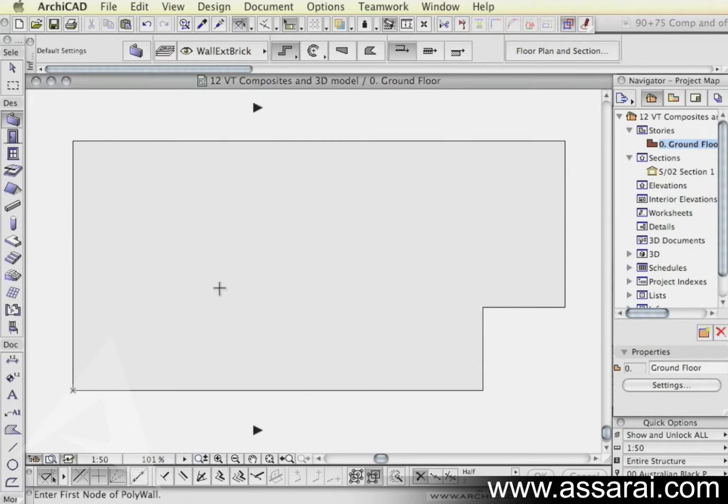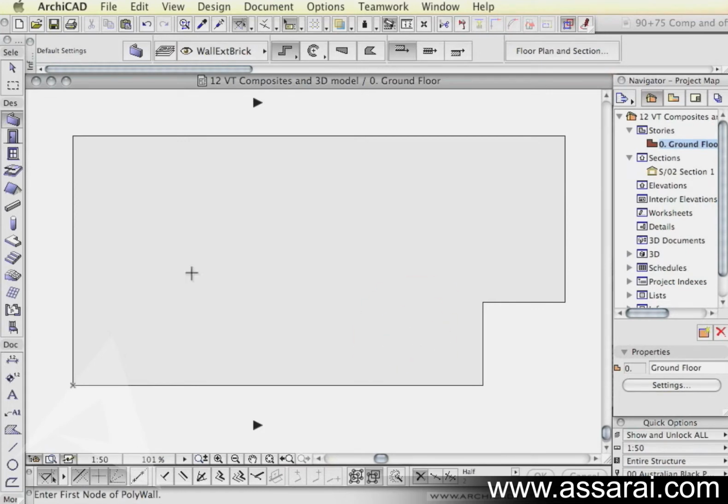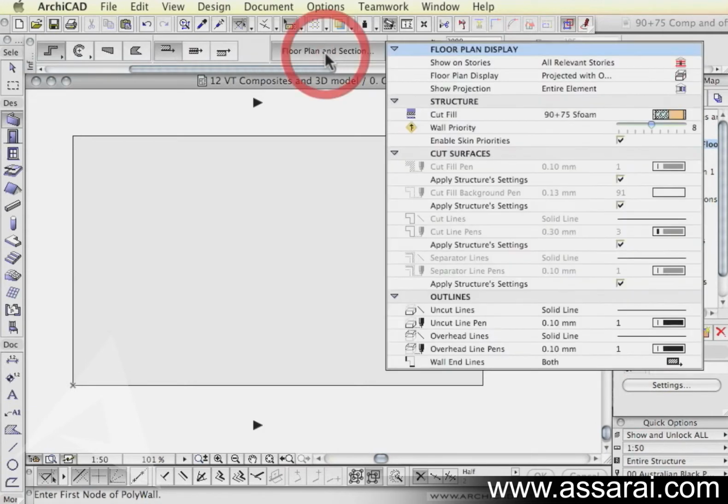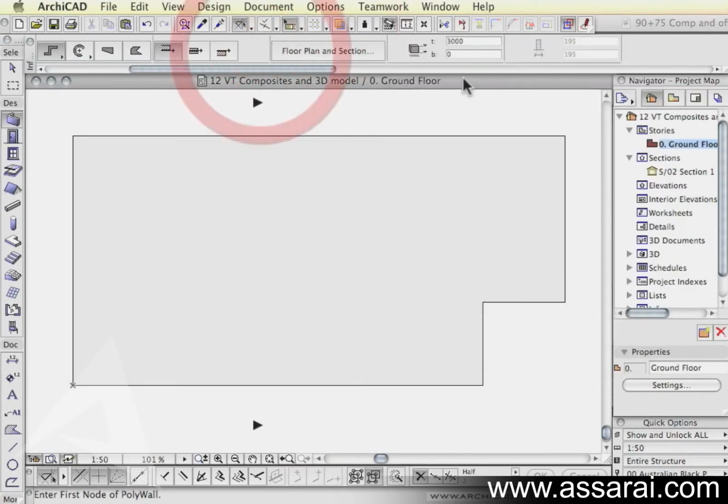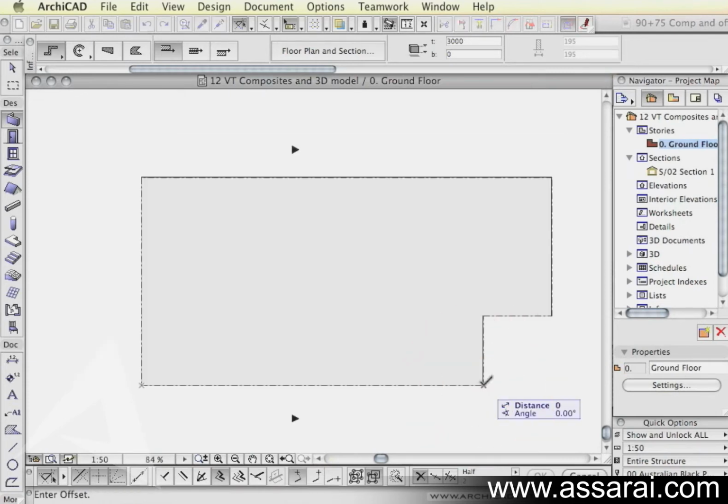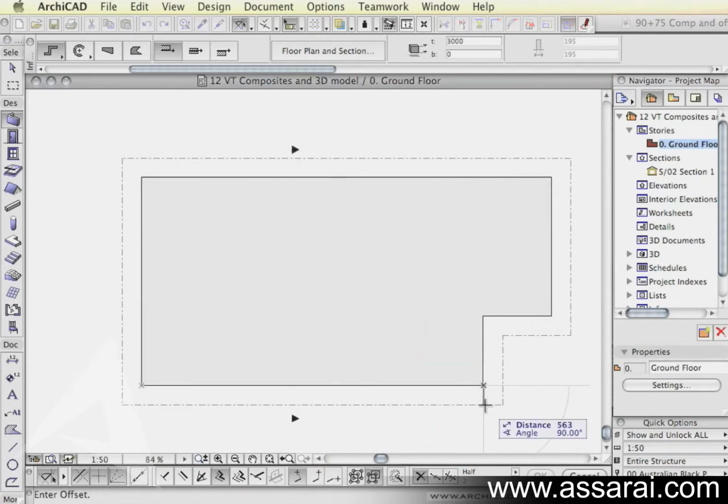And I guess the easiest way would be to use the offset tool and simply trace the slab and then offset it by whatever we need to. In our case, it would be 75 millimeters from the styrofoam and 20 for the render, which is 95 millimeters. So what we're going to do in the wall tool, let's have a look at the settings, make sure they're all correct. I start the offset tool, hold the space bar, click to the edge of the slab, and then offset it out by 95 millimeters.